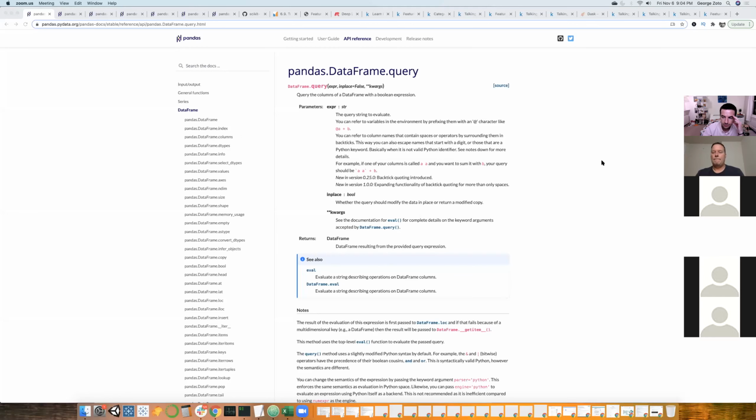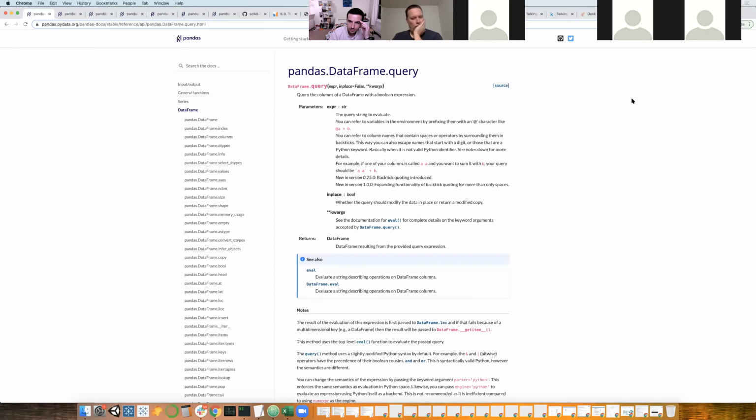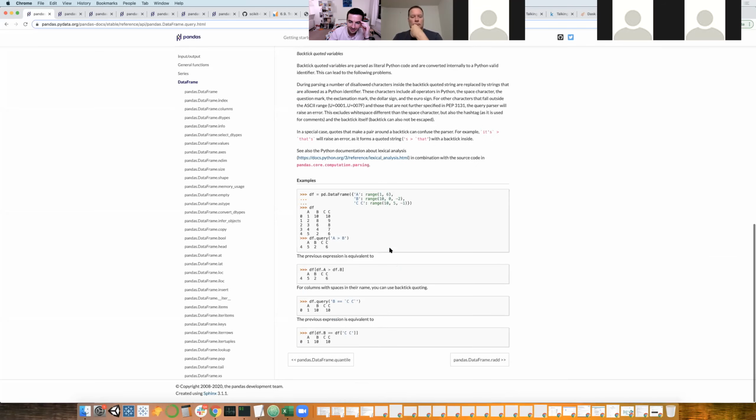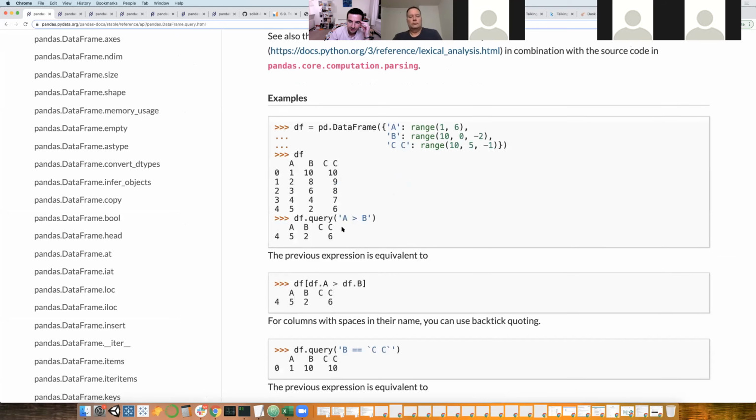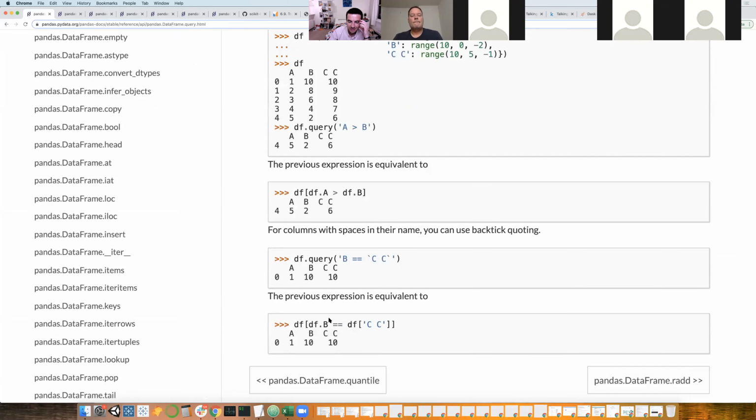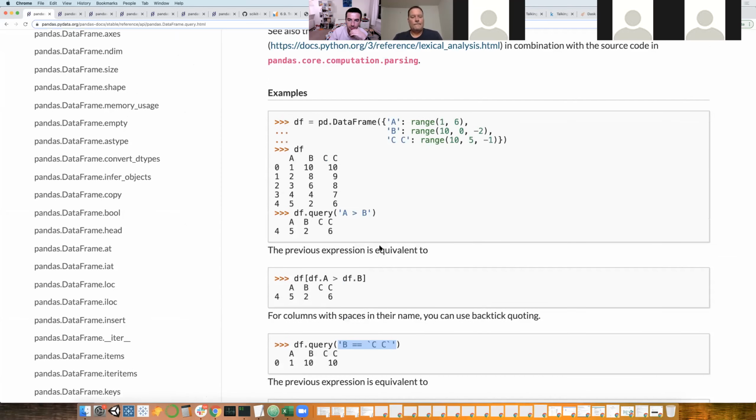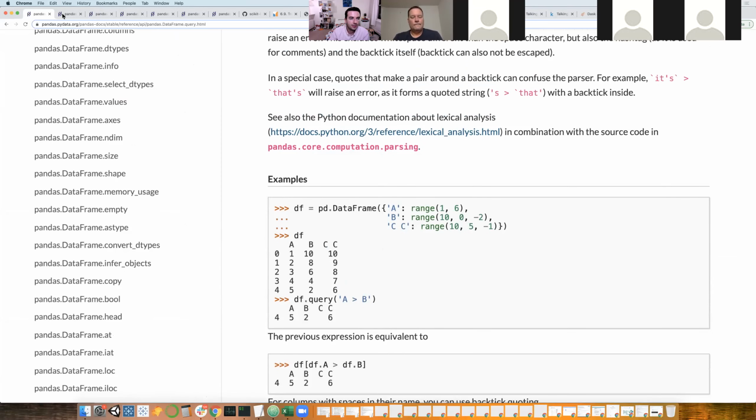I enjoyed this week's session because it also introduced me to some features of Pandas that I hadn't seen before. One of them was query. I like this capability to filter or query your data frame based on more human-friendly expressions. So instead of doing something like give me everything where a column is equal to another column, you just do it based on the column names. It's a little bit easier to read.